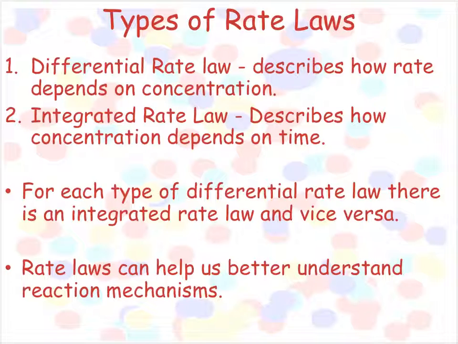So that brings me to the different types of rate laws. We're going to learn about 2 different types. One of them is called the differential rate law. This describes how rate is affected by concentration. The next one is called the integrated rate law. The integrated rate law tells us how concentration changes over time.